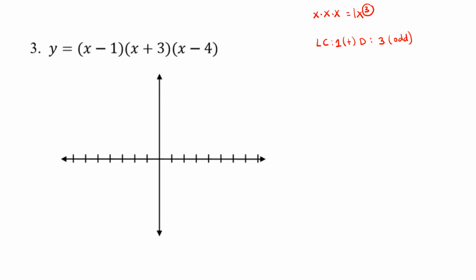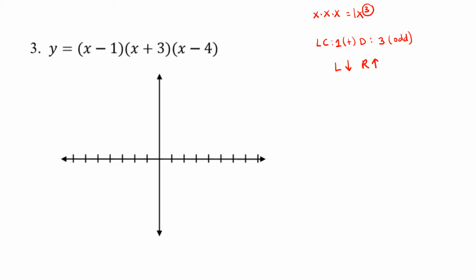From that, again, we know our end behaviors. Because the leading coefficient is positive, the right side has to go up. Because the degree is odd, the left side goes down. Odd is opposite, so they have to be going in the opposite direction. End behaviors are done. Now we know what happens on the outside of our graph, right? It should end up something like this, right? The left side's down, the right side's up. To be accurate, now is when we find the x-intercepts, the y-intercept, and we can finish off our graph.